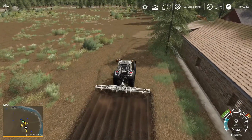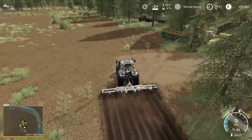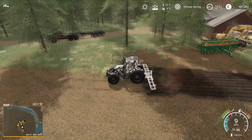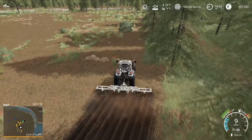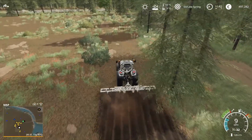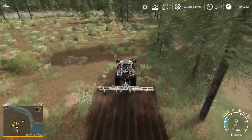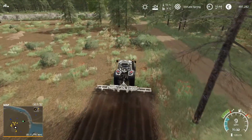Okay, here we are back up at the farm. We've got the cedar parked away just over there. I'm looking at that and sort of regretting it at the moment because it does seem to be quite a large cedar. It may be a bit bigger than I was expecting. So there's a small chance we may take that back after we use it and sell it and buy something a bit smaller. Maybe one of the Vaderstadt 6 meter ones or something more along those lines, because that was a bit more massive than I think I'd anticipated. But that's okay. It happens. It's not too big of a deal.